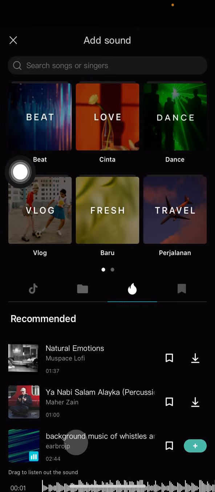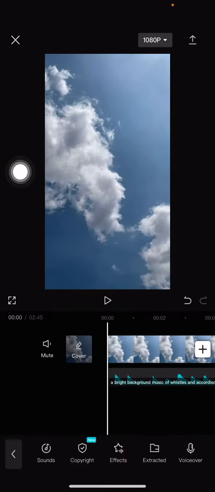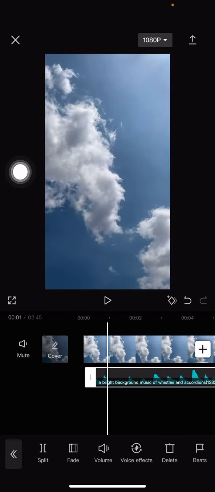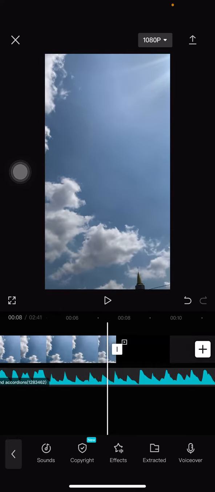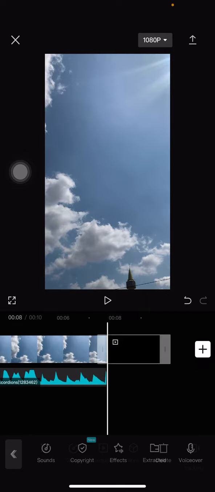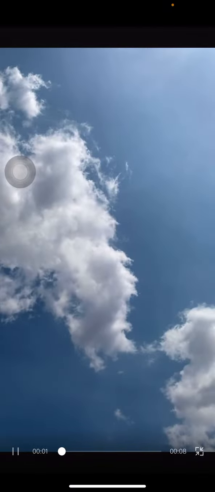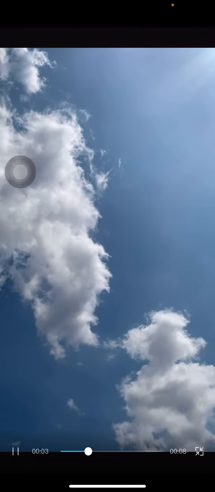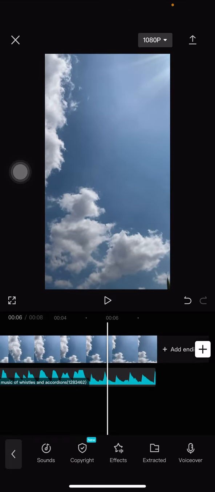And then there is a plus button, click on it, and then we can adjust the length of the music according to what you want. You can make it shorter and drag it into the first video and make it just suit the length of the video, and then take some tries. Okay, it is already just right with what you really want.